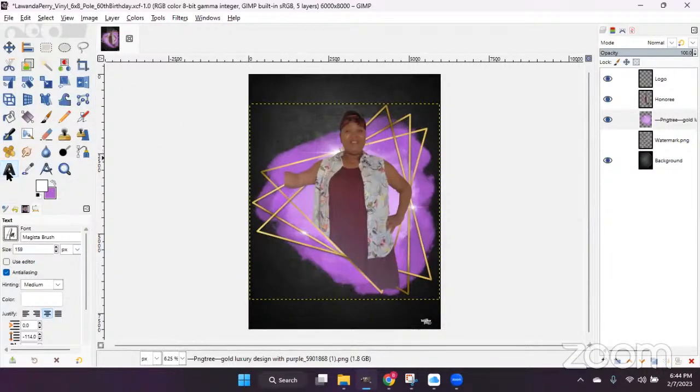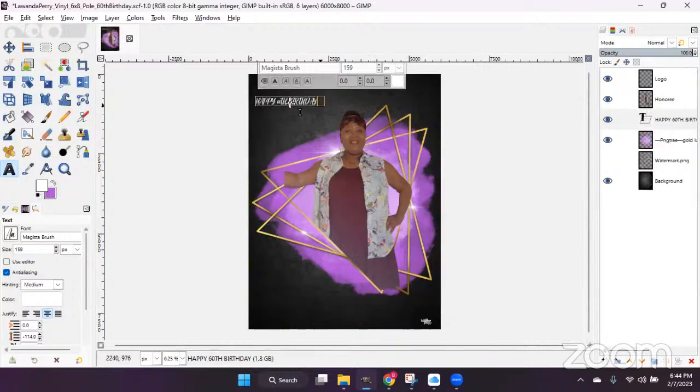So what you want to do with your text tool selected, click inside of your design canvas, and you'll see a little pop-up that has specifics of this actual text layer, and then go V to paste it. And as you can see here is the size 9 using this particular font.